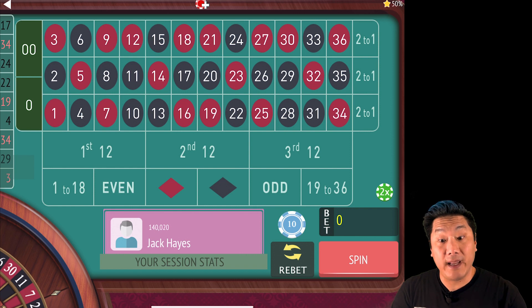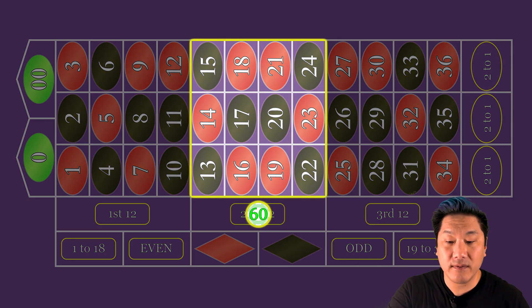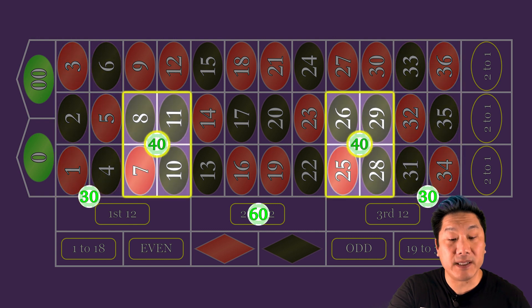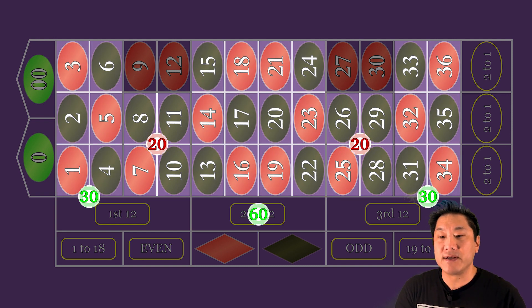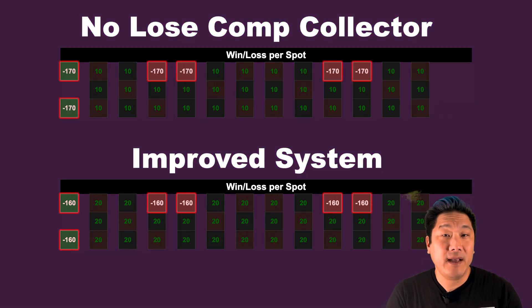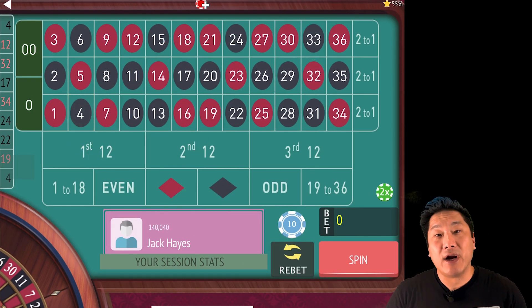Now I'm going to bet this a different way and we will take a look at the payouts. Instead of betting $120 on the second 12, I'm going to bet $60. Instead of $60 on the double streets, I'm going to bet $30. And instead of $40, I'm going to bet $20. So now we're betting $160 instead of $350 — that is a savings of 38 times $5, which is $190. You'll notice if we hit zero, double zero, 9/12, or 27/30, we only lose $160 instead of $170. And on all the wins, instead of winning $10, we win $20. So we just won $20 — we would have won $10 with the old system. This system is objectively better than the original system.